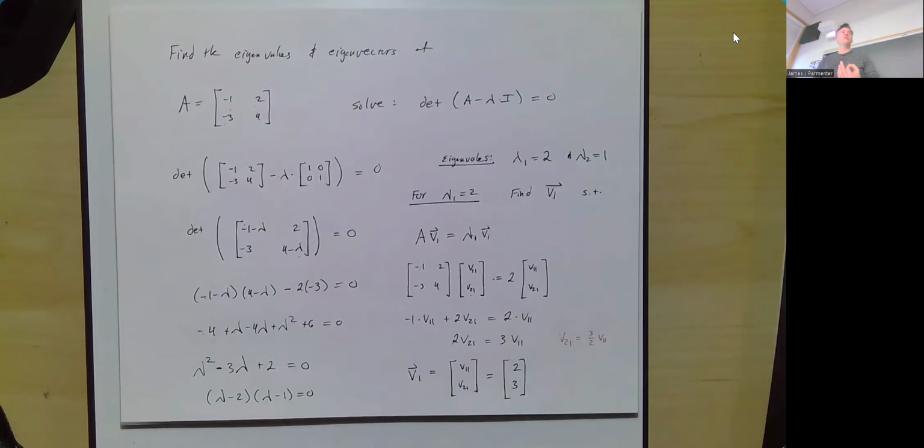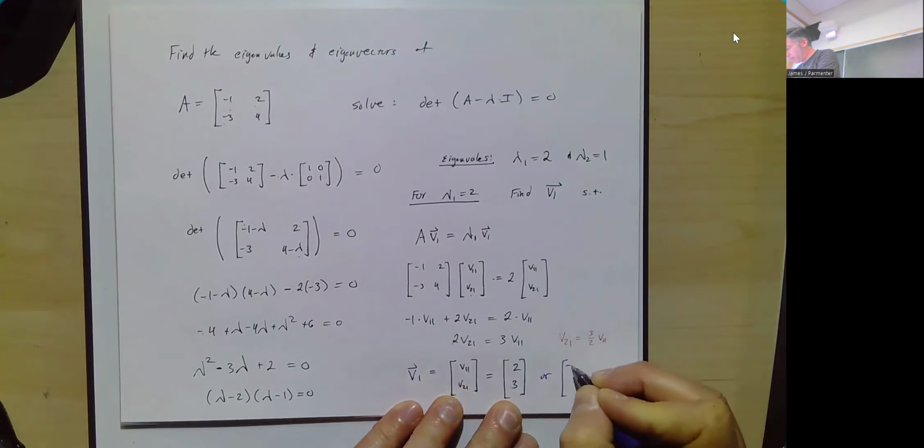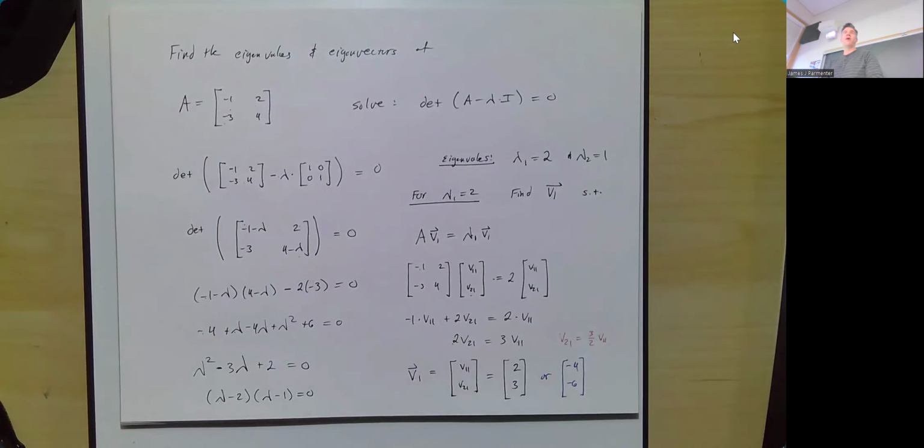I should also mention, this is not the only correct choice for an eigenvector. Any non-zero multiple of this eigenvector is also an eigenvector that would be a perfectly valid choice. So it would also be valid to pick -4, -6, or +400, +600, or really literally any multiple. Because once something's an eigenvector, it's really telling you the class of eigenvectors. Every multiple of this is also an eigenvector.